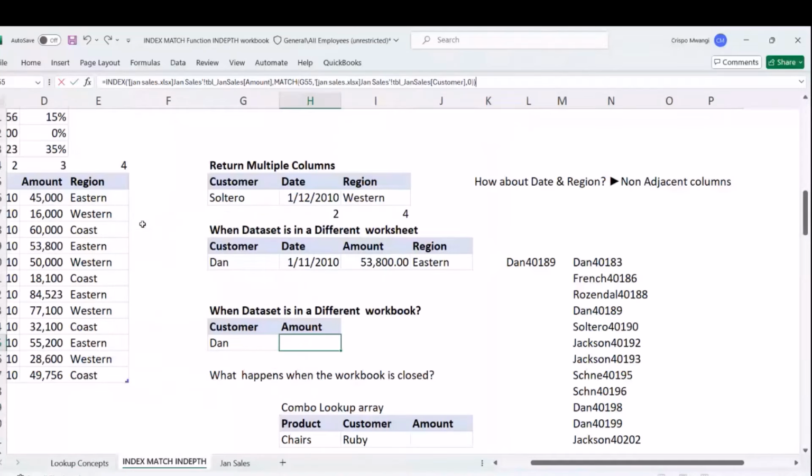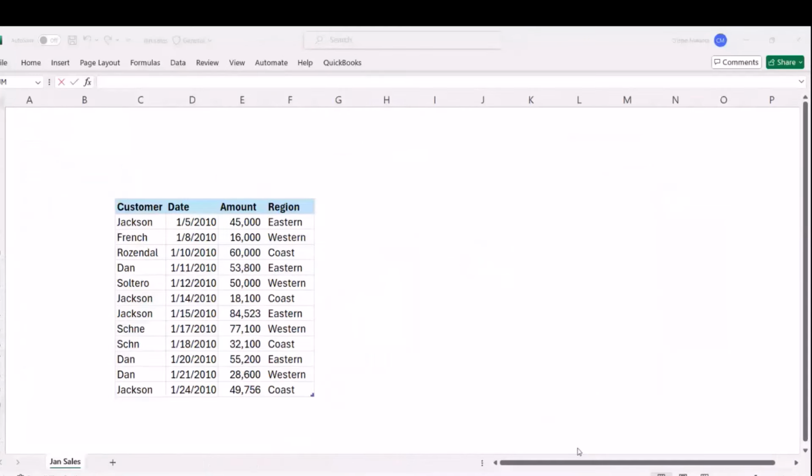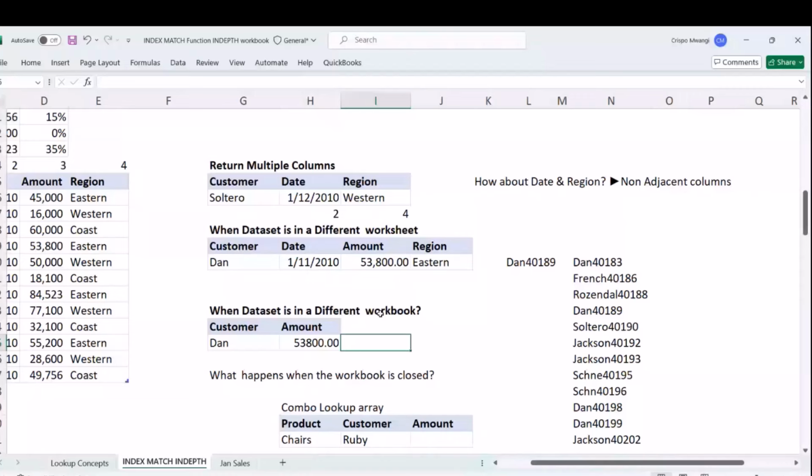So did I select it? Oh, it's because I formatted this as a date. I think I can format that as a number. So 53,800, if you open this workbook, is what Dan bought from us. So the trick here is, what if this workbook is closed? What will happen?